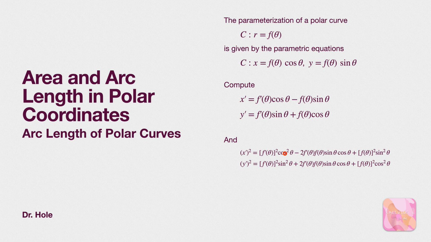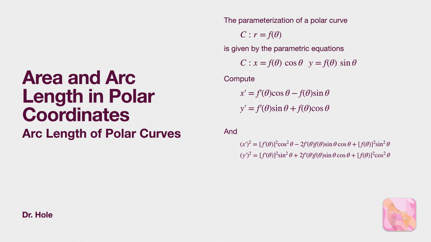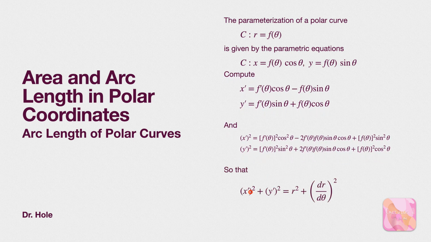So by the Pythagorean theorem, the cosine and sine factors will go away, go to 1. Same thing on the f of theta quantity squared. Bringing that together, all that we're going to have is f prime quantity squared summed with f quantity squared. F quantity squared is the same thing as r quantity squared. And if f is r, then f prime is dr d theta. Nice.